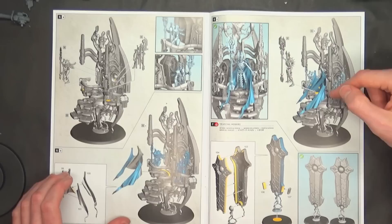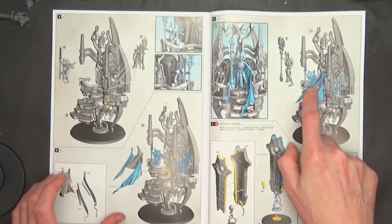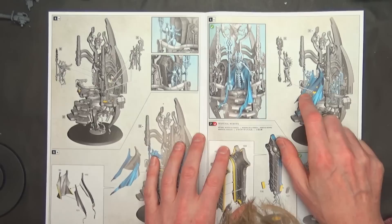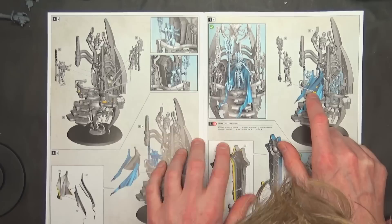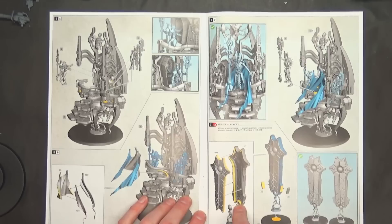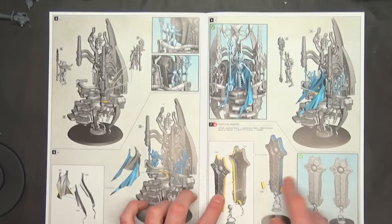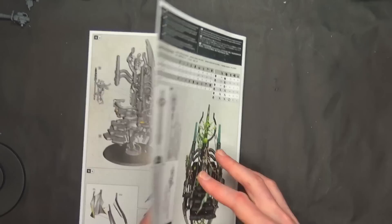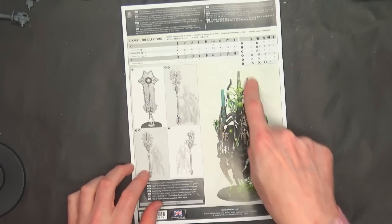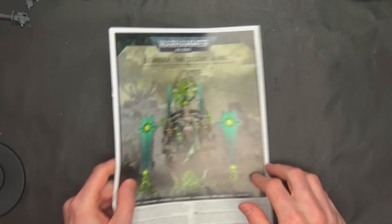Oh — they're saying to glue it. I guess I get what's going on here. You're supposed to glue the Silent King down and then parts of the cape onto his torso, like his hip. I don't know about all this. These are the little Triarch bodyguard figures, and it looks like they're the same pieces, so they'll probably be on different sprues. They've got little thrusters, and the little glowy bits lock onto both sides. And then here are the rules for the weapons in the typical IKEA-style format we've seen with 9th edition.